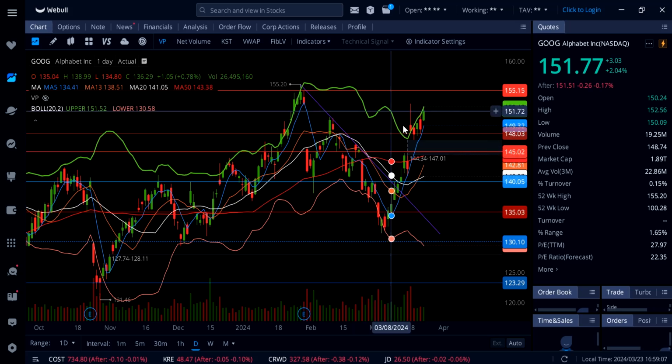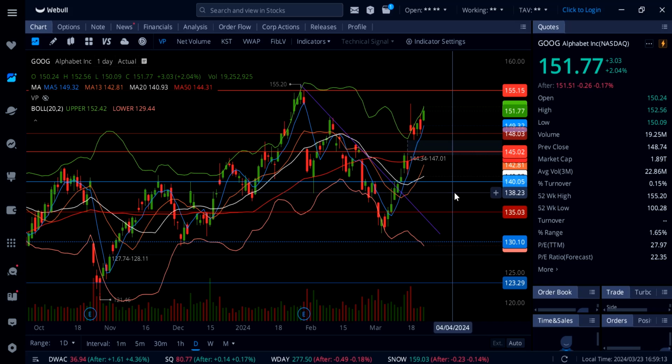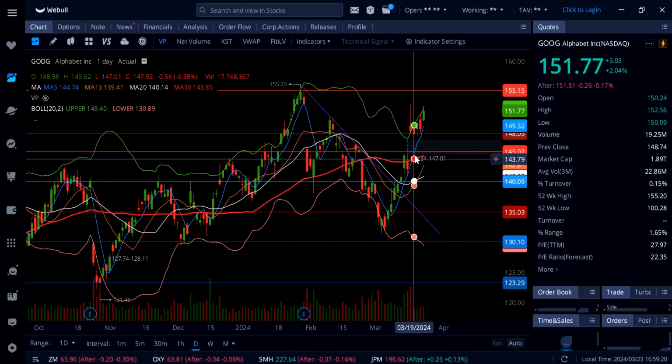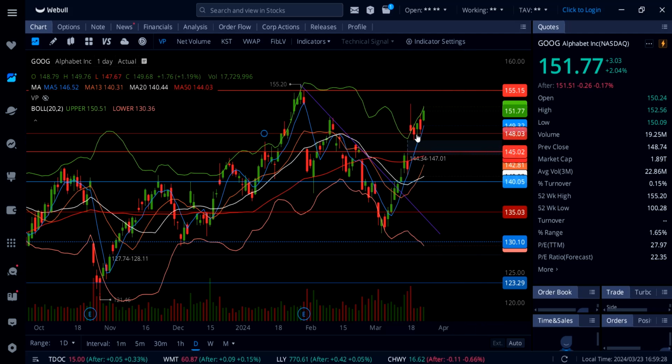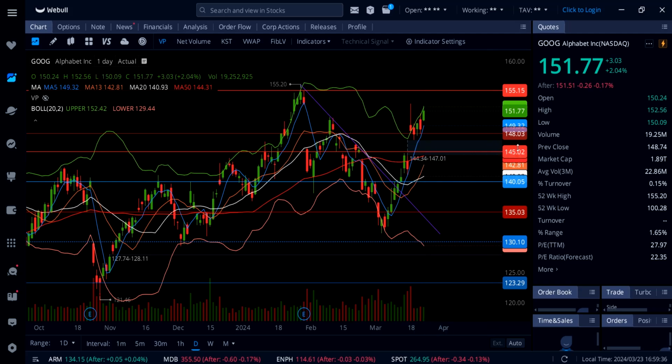You can see this Bollinger Band on top expanding slowly, and this thing is moving also. So going into next week, the critical level to watch on any pullback would be down here at 149.32, or I would say 150, because this moving average right here will move up on Monday. So I would say 150 and then 148, critical support to watch. And below 148, you're going to see Google coming down and closing this gap just under 145. But as long as Google can hold right here in between 148 to 150, watch out for a move back up to 155 and then possibly even higher.